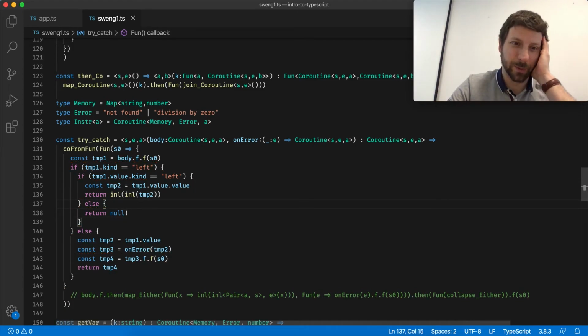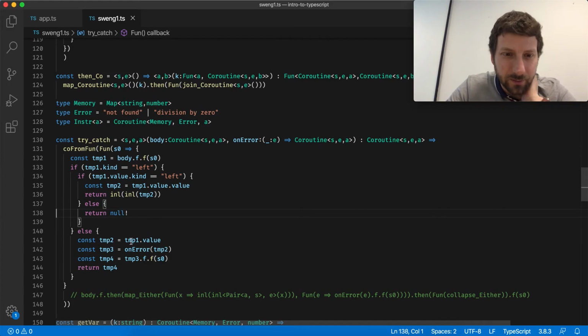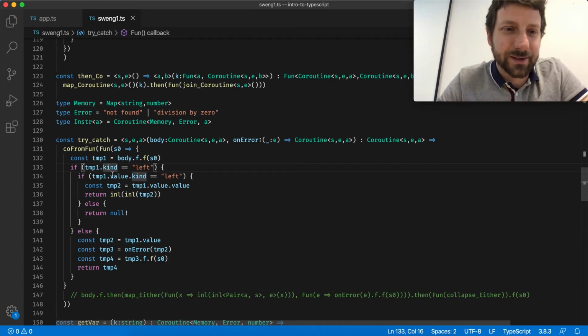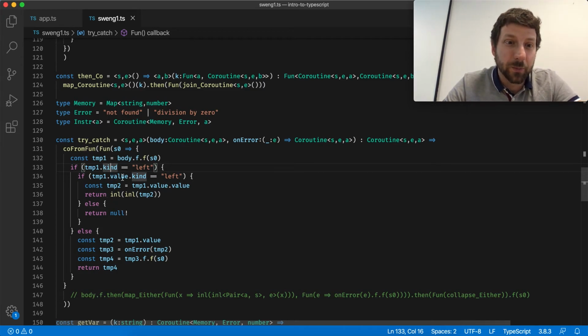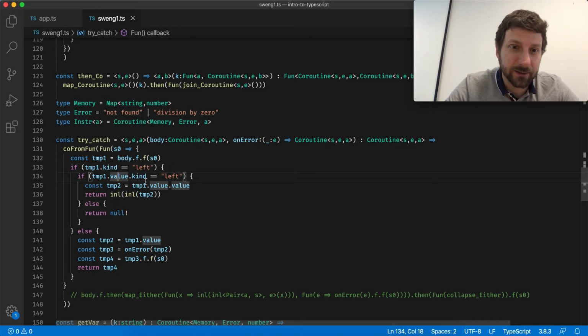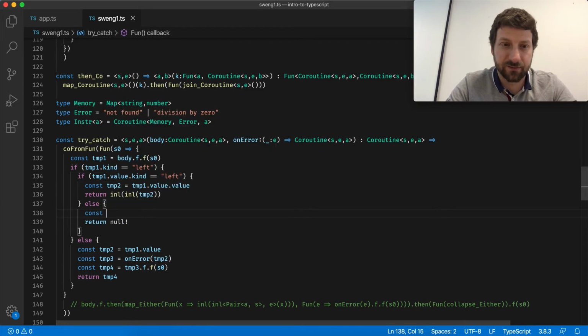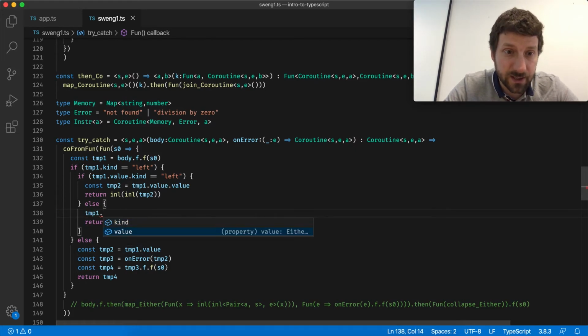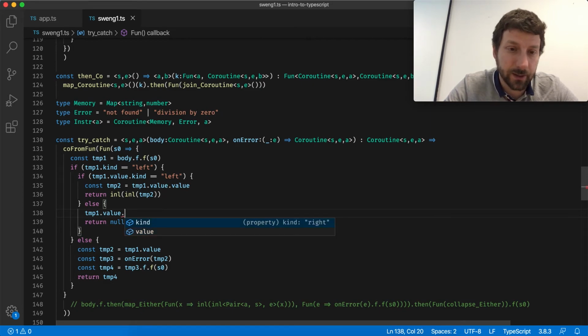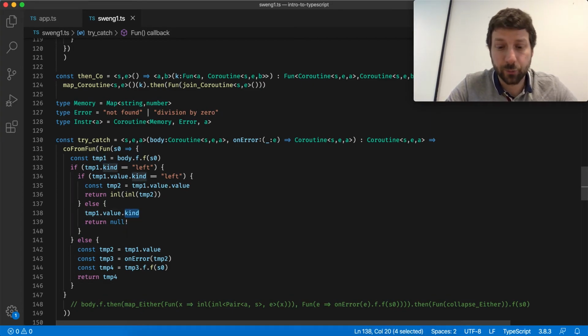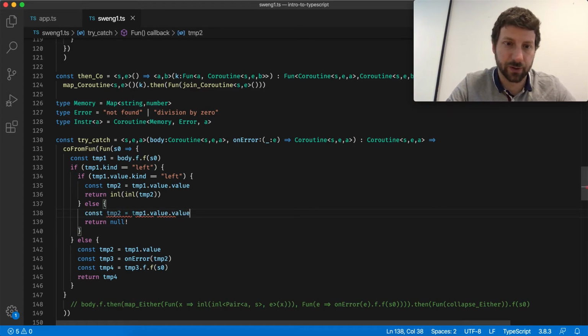So this is slightly better, and now at this point temp1.kind is left, but temp1.value.kind is going to be right. So let's see if that's the case. Temp1.kind is left, and temp1.value.kind is right. Very good. So temp1.value.value, let's call it temp2 here as well.